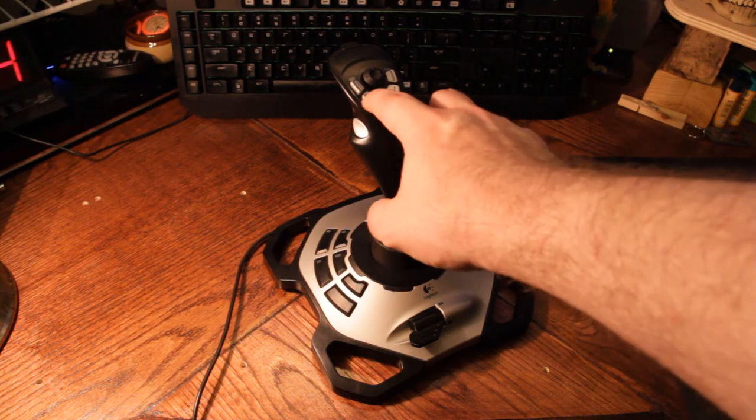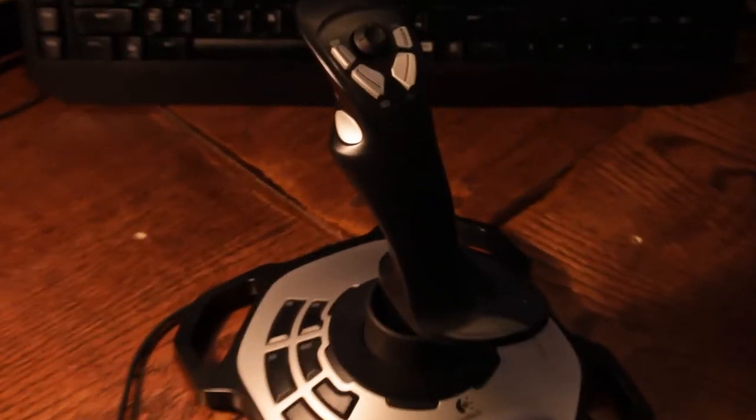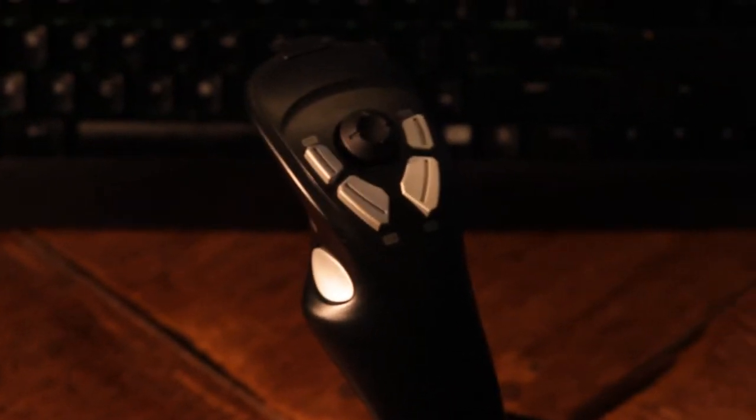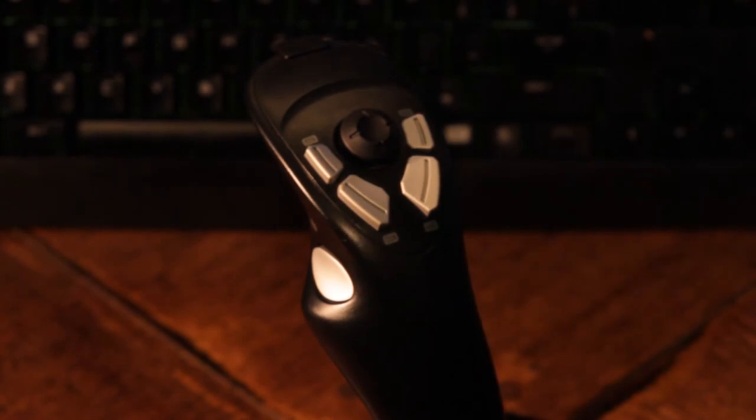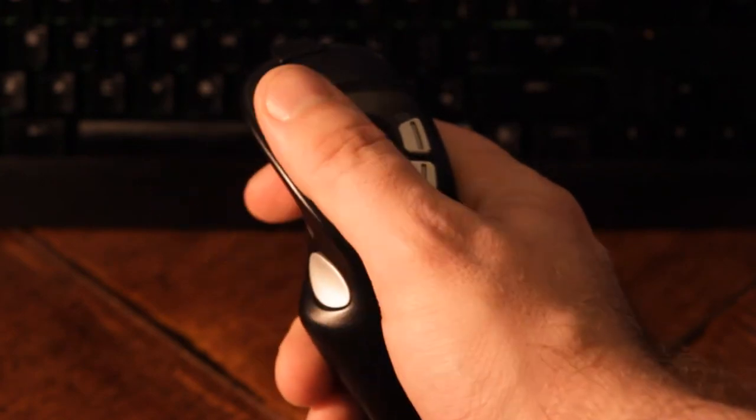So the hat switches on the top, I wanted to make a comment. All of these have a nice little rubber coating on them that make them really delightful to hang on to. And I have big hands. I have an issue with most joysticks being too small. This one feels very, very good in your hand.